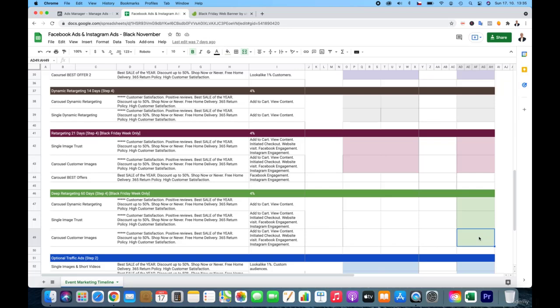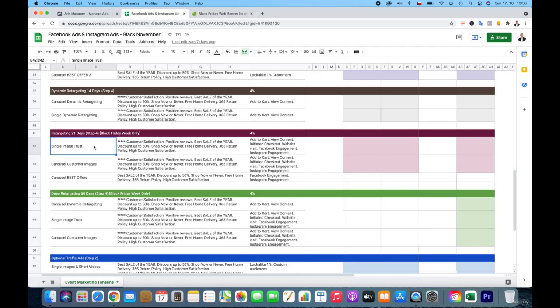And we will also focus on image trust. What does it mean? We will create images with customers' reviews. So we will get more trust, and we will retarget people by showing them customer satisfaction.